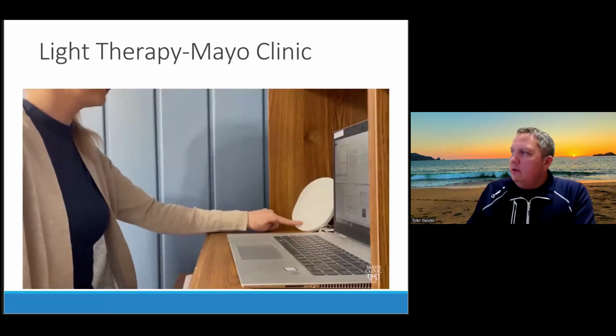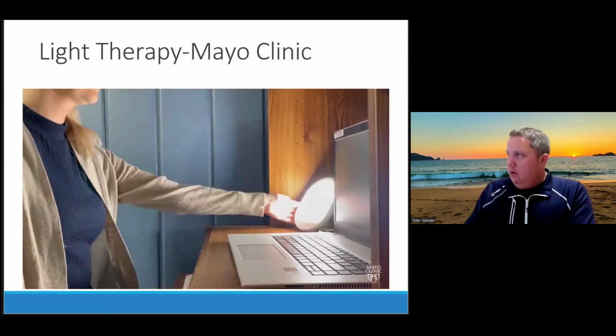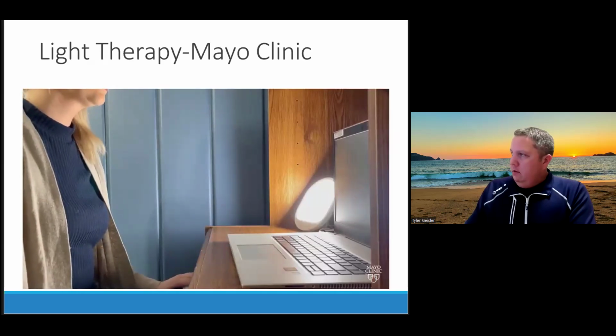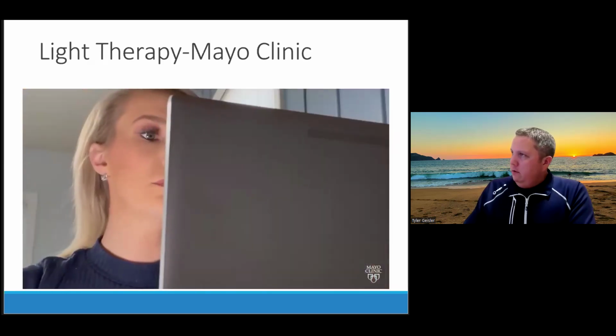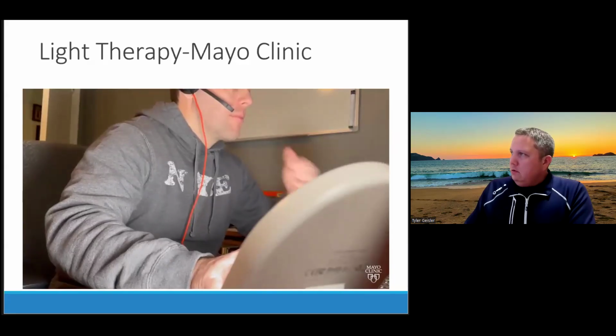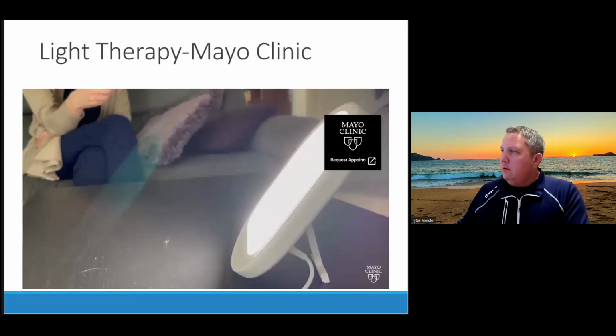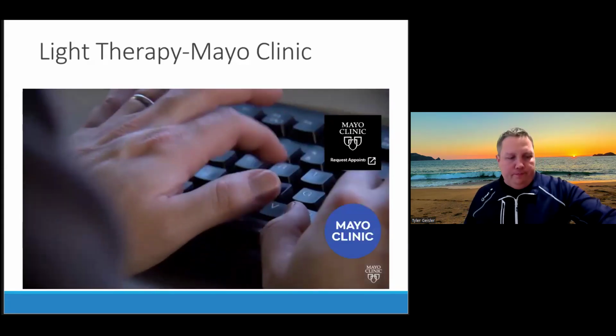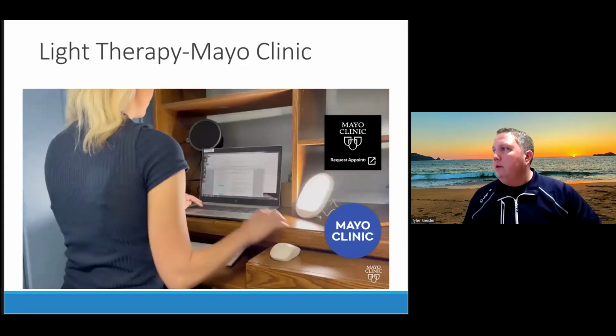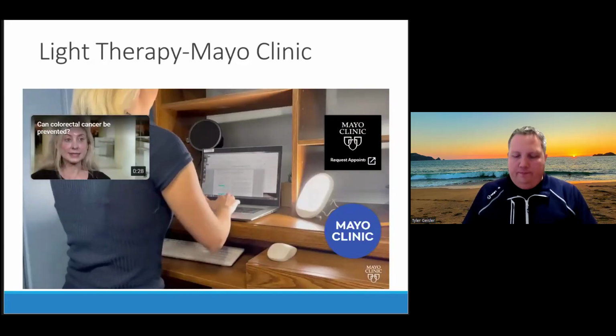You want to make sure that the light is sitting probably about an arm's length or so in front of you. You don't have to stare directly at the light, but you want to keep your eyes open, so you could be doing things like having breakfast or a cup of coffee, watching TV, working online or scrolling through things. Continue light therapy into the spring or whenever your mood starts to naturally improve.